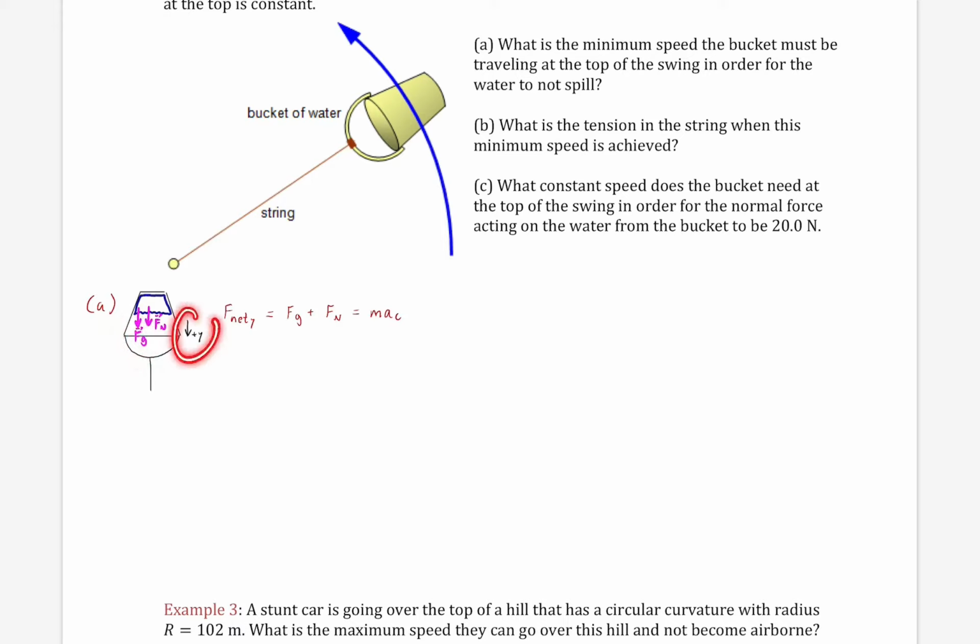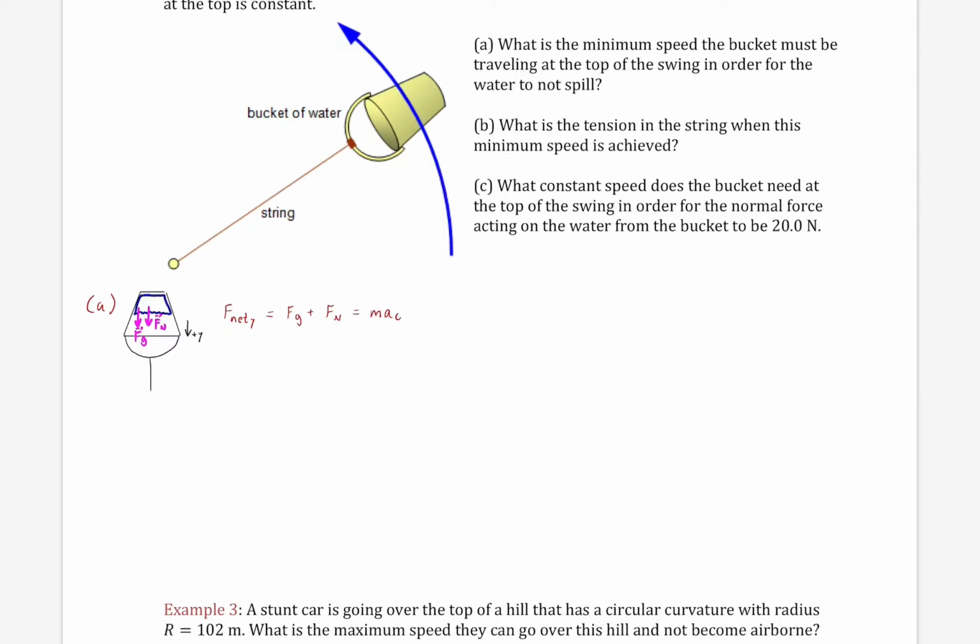We're going to define positive y in the radial direction. We could have just called it r, but I'm calling it y. So the net force in the y direction is going to be gravity plus the normal force equals mass times the centripetal acceleration. This is a really important idea to think about what we're doing here. We're just taking F net equals ma. In a lot of situations, a is 0, because there's no acceleration in that direction. Or maybe a is g or something. Or maybe we're solving for a, in the case of a pendulum.